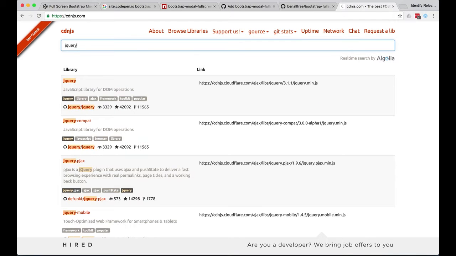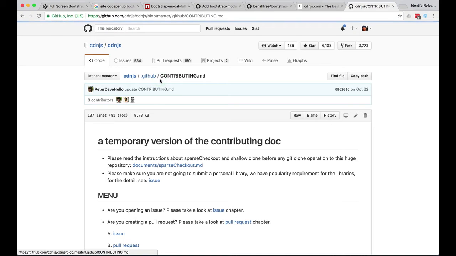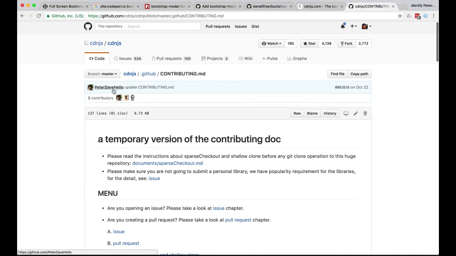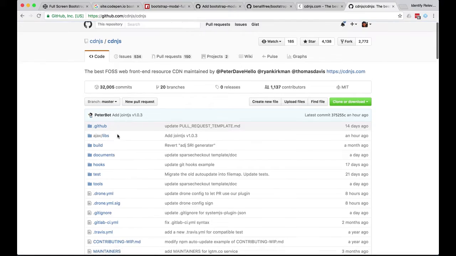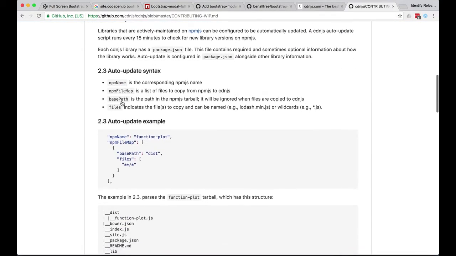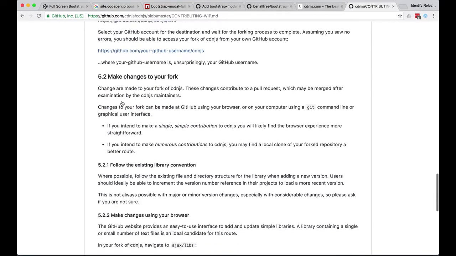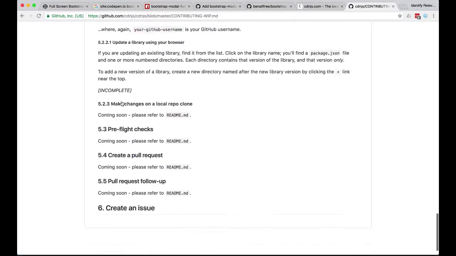This is where you can type in a bunch of front-end JavaScript package names. A lot of developers go here, but they have an interesting guideline for contributing. If you go here to contributing, it says something very interesting. Down here, let me see if I can find it.